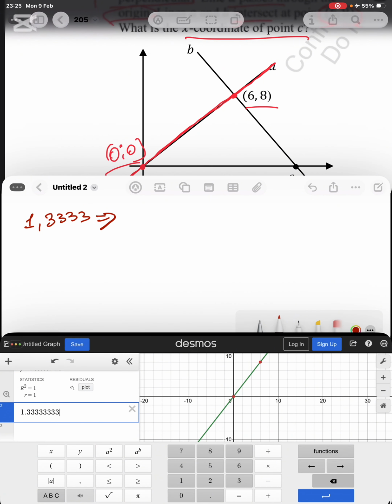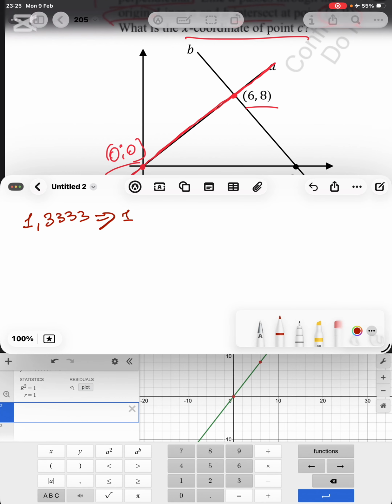In this case, let me illustrate one of the easiest ways. 1 is going to be the whole part of the expression. And when you are given repeating digits, you have to write down only the repeated number, and for the denominator, you write down 9. It's a simple formula to turn this expression into a fraction. So you can just cancel these, right? Then it's going to be 1 divided by 3, and when you turn this into an improper fraction, it's going to be 4 divided by 3.